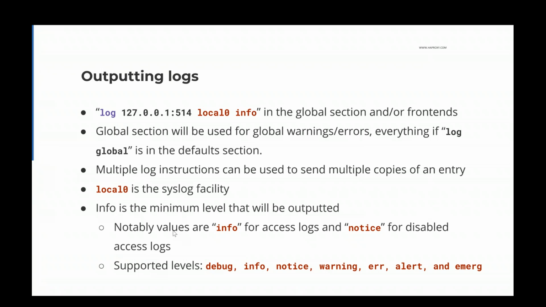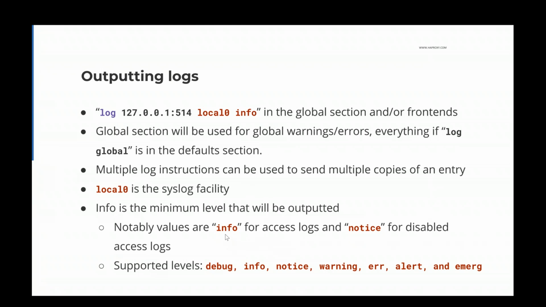And then you have the minimum level. There is also a second column, which is the maximum level, which is useful pretty much only if you have rsyslog configured to output critical messages to the terminal, and you do not want backend-going-down notifications to appear on everybody's terminals. You can put a maximum level which will squash those messages down to the specified level.